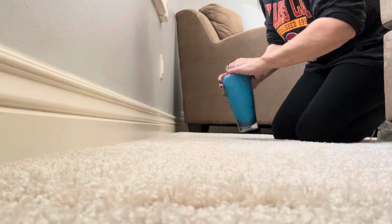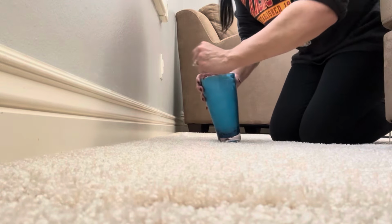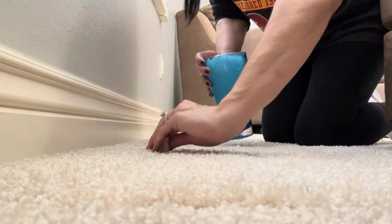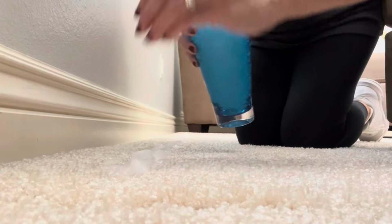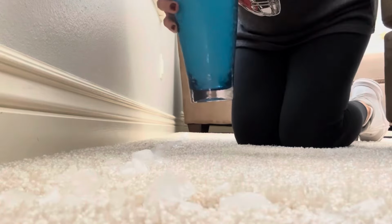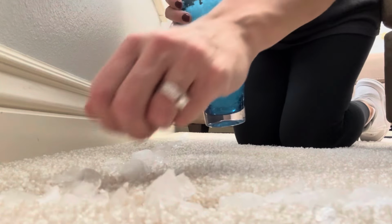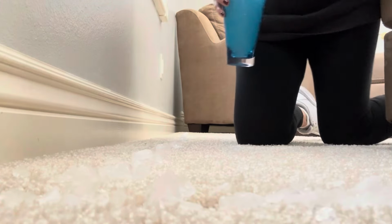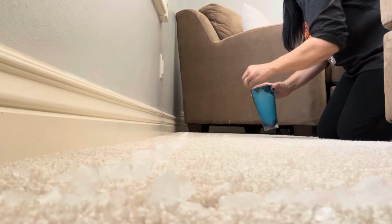Well, I vacuumed the carpet, but of course, since the furniture had been in the same place for so long, I have lots of spots where the carpet is pressed down, so I'm just doing my little crushed ice hack. Now, if you ever need to get dents out of your carpet, all you need to do is just sprinkle a little crushed ice on it, let it set for a while. The ice will slowly melt, it won't saturate your rug, and you actually don't even have to wait until it's completely melted. Then just comb through it with your fingers, run the vacuum over it, and I promise the pile will fluff right back up.